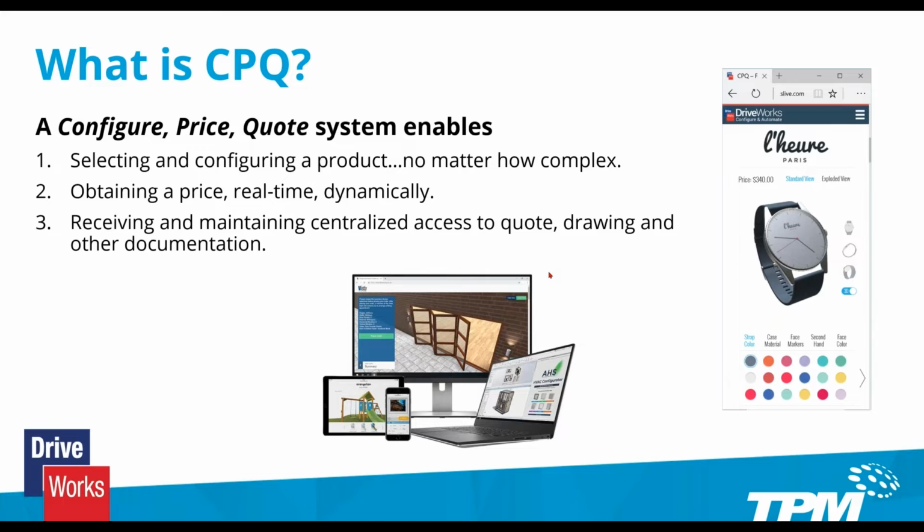Okay, so if you were to do a search in Google for CPQ solutions, you'll find pages and pages and pages of them, right? There are literally hundreds of solutions, all styling themselves as a CPQ solution. Do they fundamentally allow some amount of configuration? Probably. Do they get you a price? Most likely. Are you going to get a quote in your email inbox? Yeah. So that's all pretty common stuff.